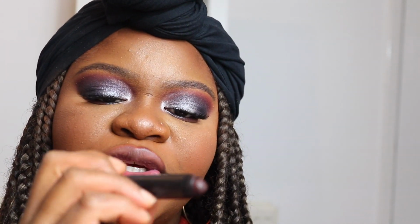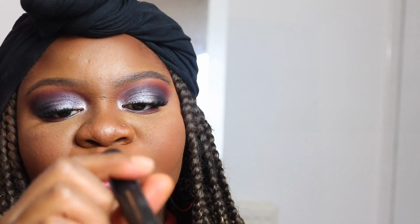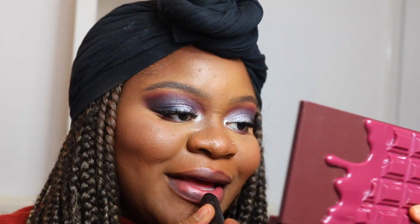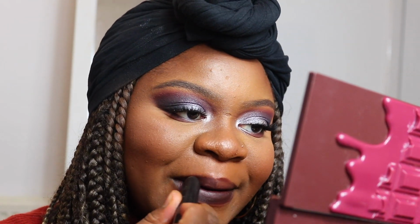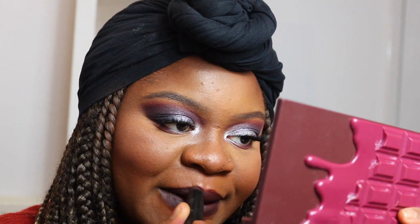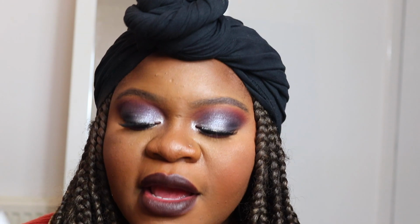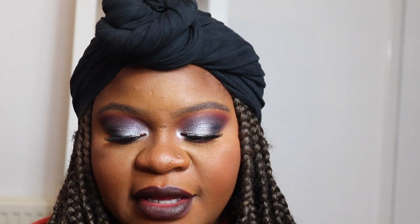Yes, okay. For my lips, I'm going to use this chunky lipstick by Revolution Pro, and I can't remember the name of it. Right, I'm now just going to set my face with the MUA Makeup Academy Pro Base Mattifying Fixing Spray.